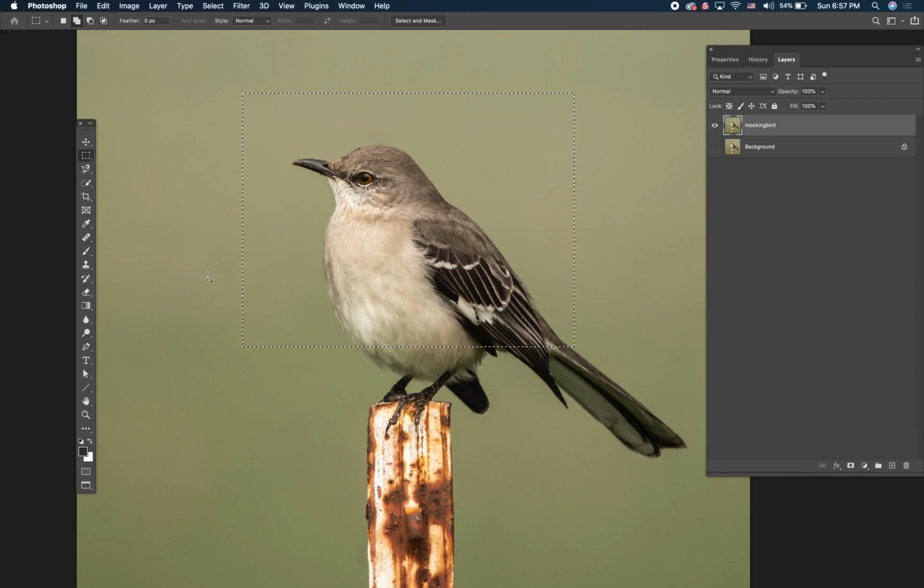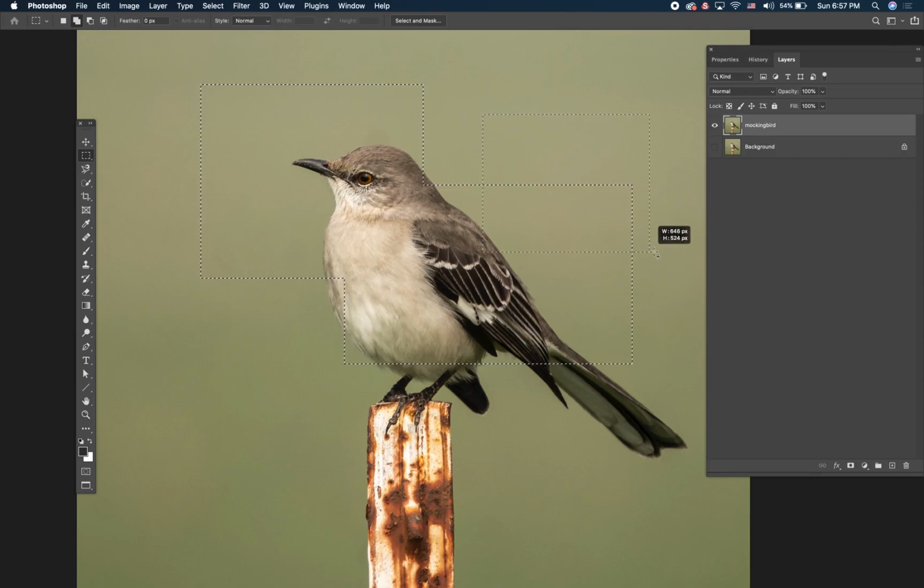So let's actually get out of here. I'm going to deselect, which is Command D or Control D on a PC, and I want to show you how these work. So if I have it on New Selection, and I make a square, and then I make another square, the first square goes away. I'm going to deselect. If I go to Add to Selection, I make a square, and then when I make another square, it adds to that original selection.